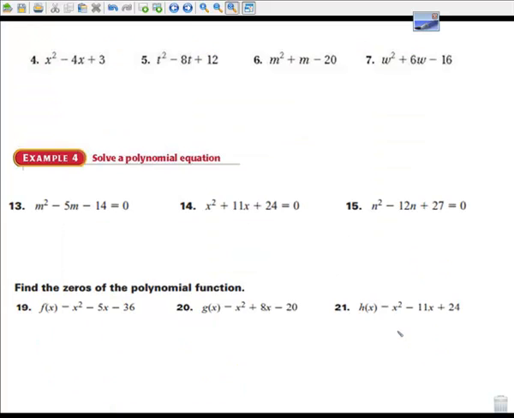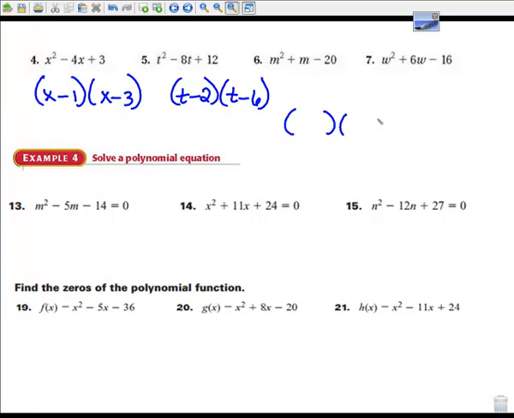So let's try another one. I've got tons of these for you. So here we go. We've got x and x for x squared. The only factors of 3 are 1 and 3, or 3 and 1. It's positive with a negative middle term, so they both have to be negative. I'm going to get a t and a t. Factors of 12 that add to 8 are going to be 2 and 6. 2 times 6 is 12, but negative 2 plus negative 6 is negative 8.